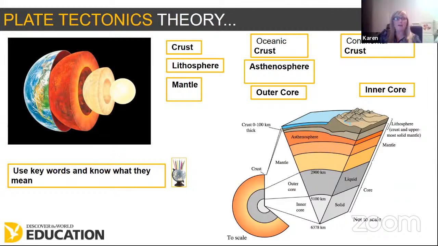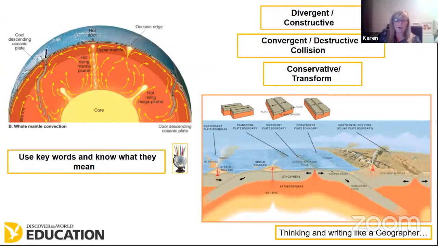The plates move because they are carried along by convection currents in the upper mantle. Hot rock rises. When it reaches the surface, it cools, it becomes heavier, and then it starts to sink. And this circular movement moves the plates very, very slowly, very gently, and it moves these broken up areas of the Earth's crust.